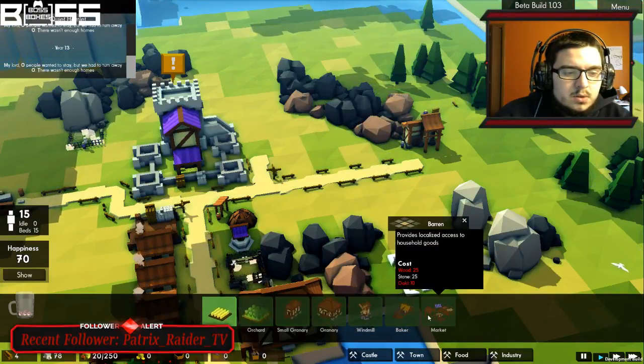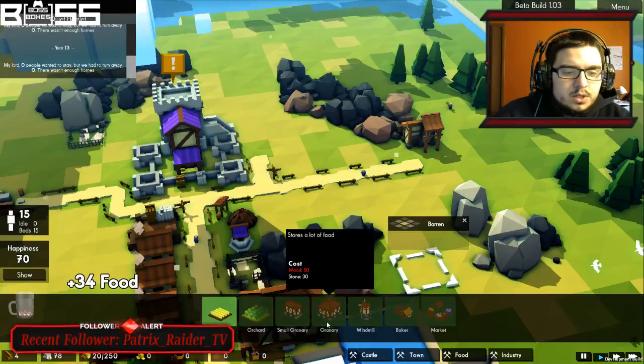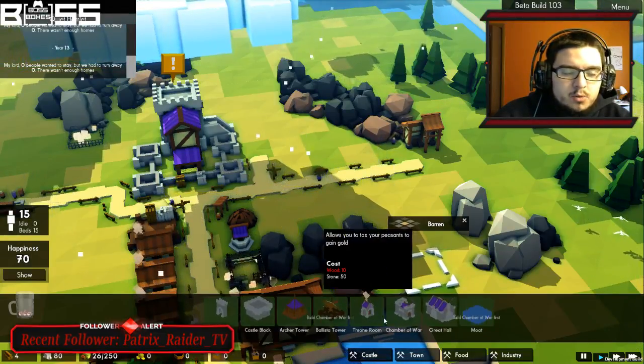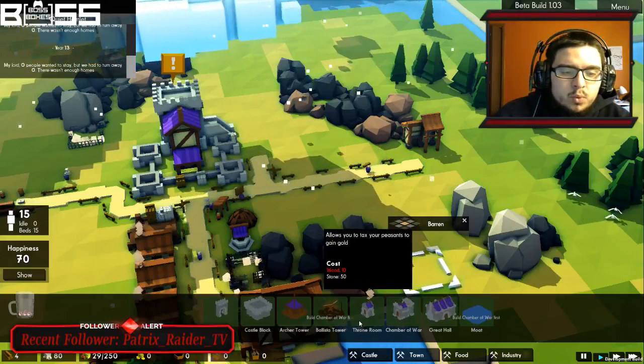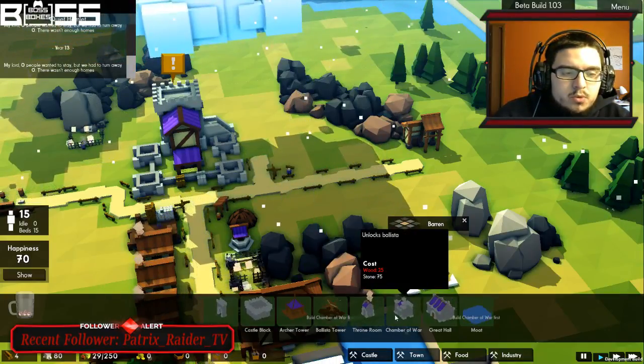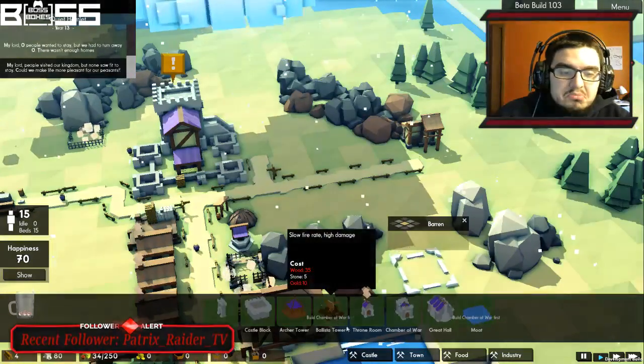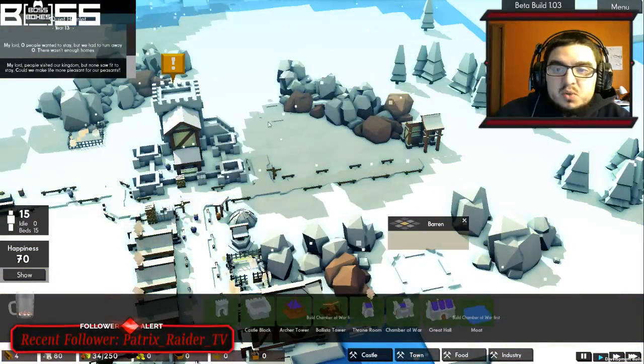That's access to household goods. I need gold, though. Just to get gold, I need to be able to tax them. To be able to tax them, I need a throne room. Do we have a throne room? I need wood. I'm going to build a throne room next. Unlocks ballista. It's pretty cool.